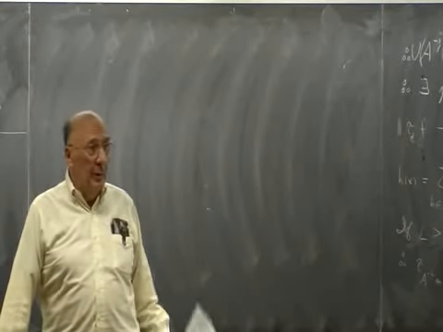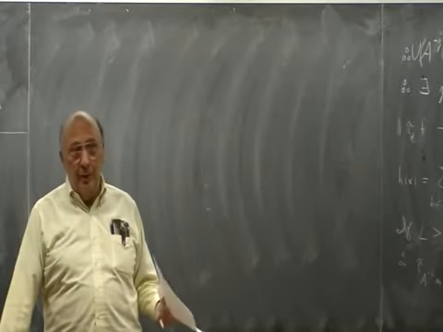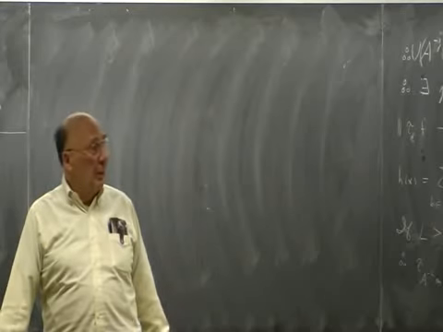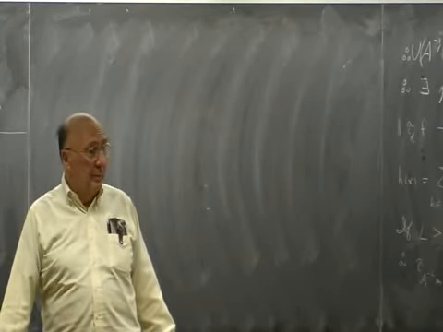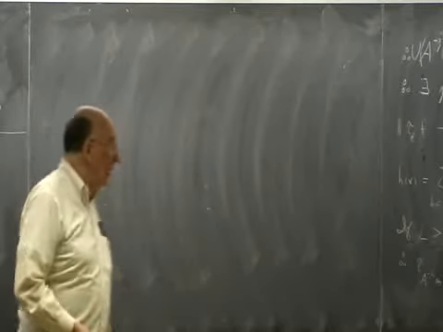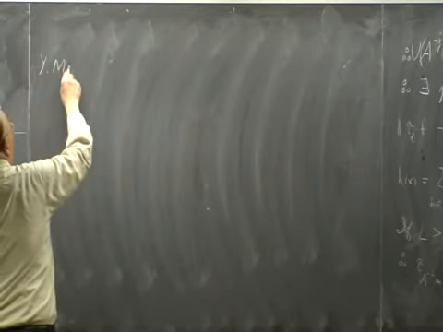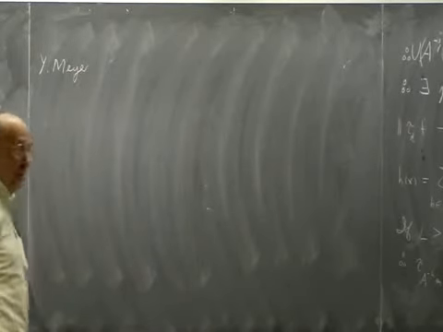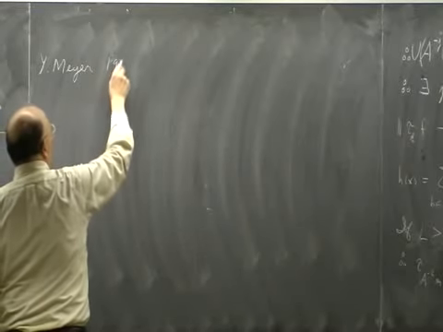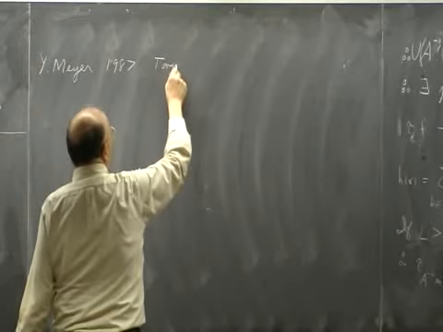Historically, it's an amazing thing to me, because a lot of people get a lot of credit for doing this multidimensional business. But the first person that wrote this stuff down was Yves Meyer. What I'm about to talk about is Yves Meyer, and he did it in some lectures he gave in Torino in 1987.